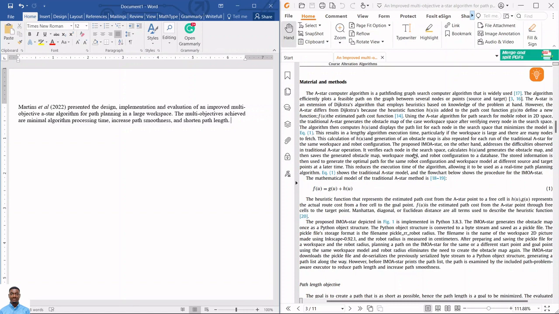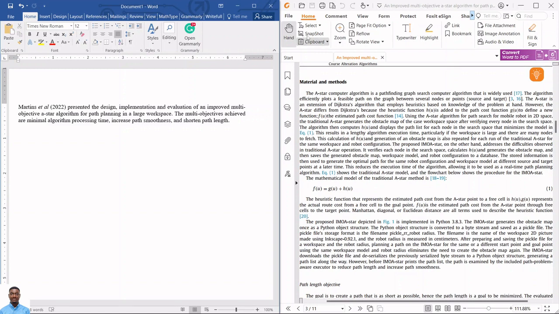It verifies its nodes in the search space, calculates the heuristic function and generates the obstacle map, and it saves the generated obstacle maps, workspace model, and the robot configuration to a database. So from this very statement, the researchers are trying to tell us how different their own A-star is from the traditional A-star, which they have been discussing from here.